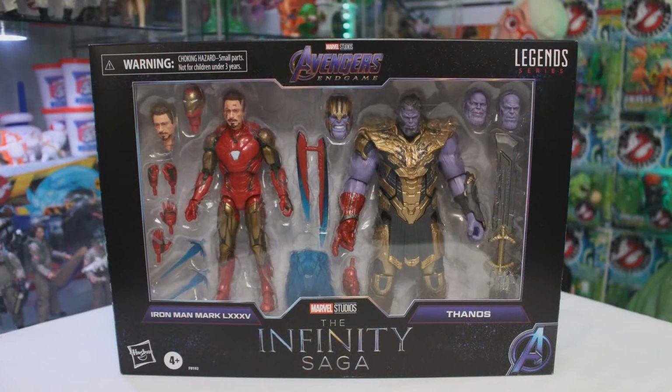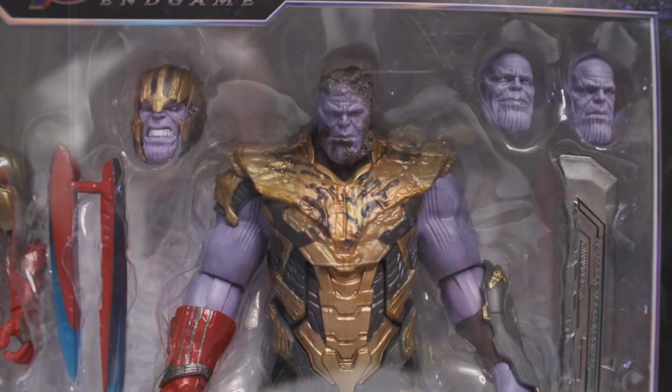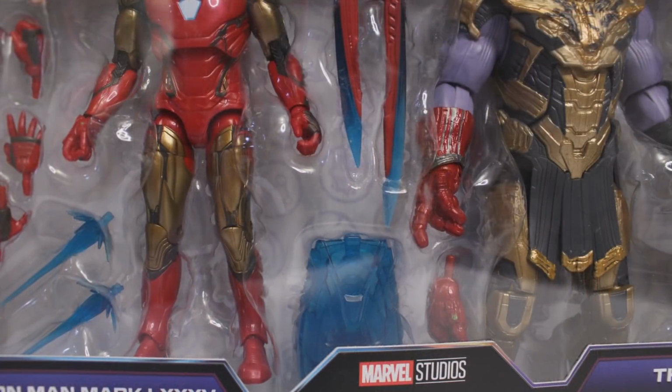Now moving on from there, we've got this Avengers Endgame 2-pack, consisting both of Iron Man, Tony Stark, and of course, Thanos. And I love all the detail and the battle damage that is featured on these figures. However, if you do want a much cleaner look, you can see they do come with alternate heads. There's tons of weapons included, and I especially love the detail when it comes to their right hands, because you can see they're both doing the snap.